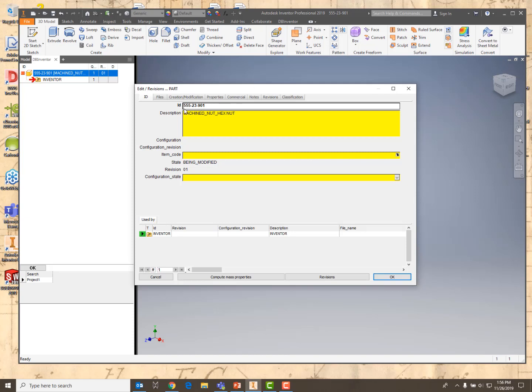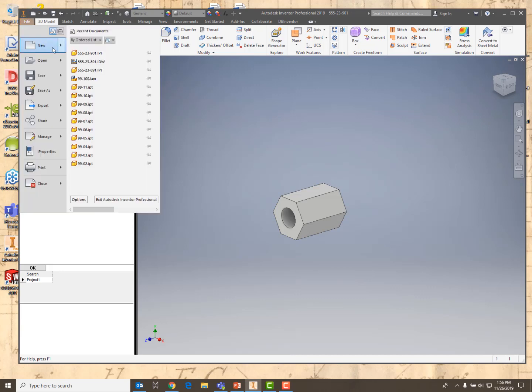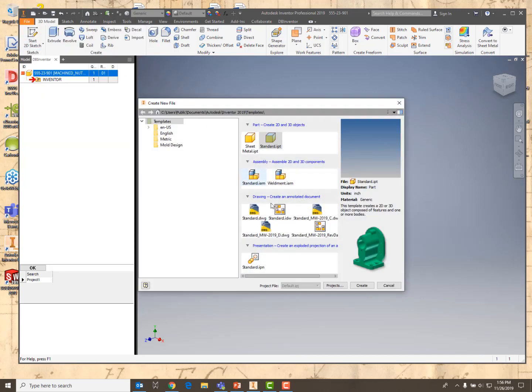But you'll notice that it added the next sequential number based on the numbering format. It added the description using the category wizard. Select OK. So the next thing the user wants to do is actually create the drawing. So go in there real quickly and we'll create the drawing. We're going to use a template that's been pre-configured so that the properties go into the area that are needed.